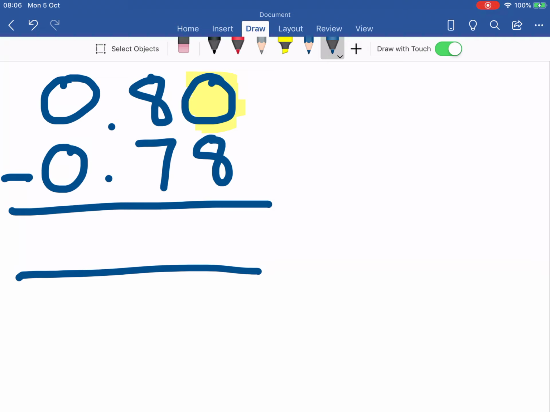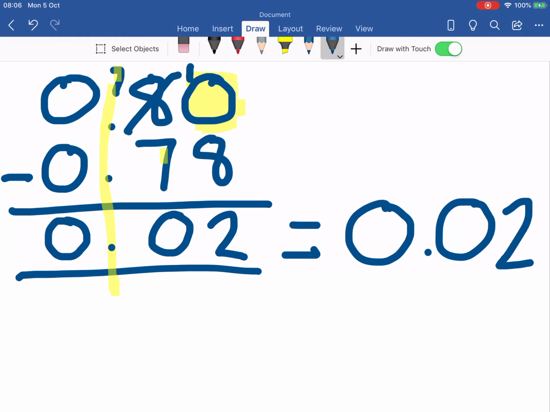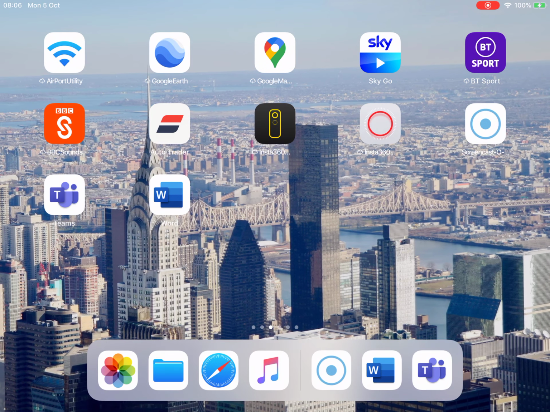So 0 take away the 8, we can't do it. What do I have to do? Yep, that becomes a 7. That becomes a 10. So we now have 10 take away 8, which we know would be 2. 7 take away the 7 is 0. Get our decimal point in a line. And then 0 take away 0 is also 0. And there's our basic answer there, 0.02. And that's fine how that is. That looks great. There's no noughts on the end that we need to get rid of. That looks super. So that's how we do that. Okay? Very, very straightforward.